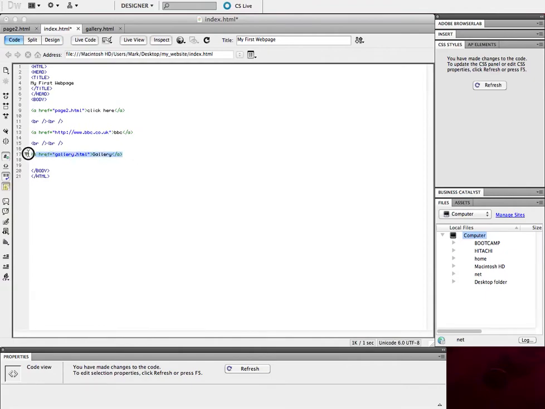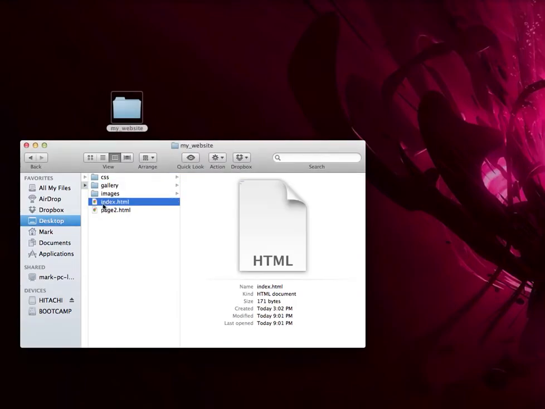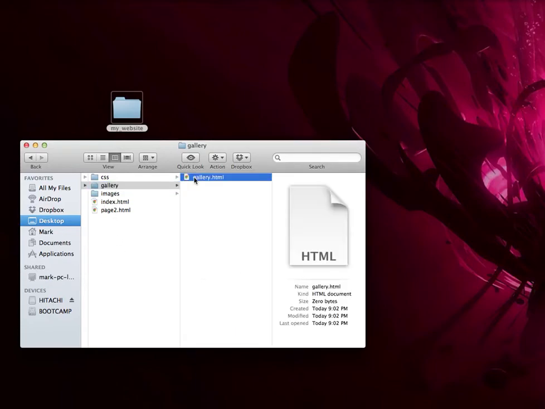This code here is almost exactly the same as writing this code here, but it won't work because I'm saying get gallery.html. So if I'm on this index page where I've written get gallery.html, there is no gallery.html. I need to tell it to go into this folder and get it.